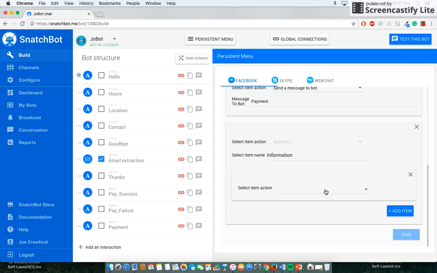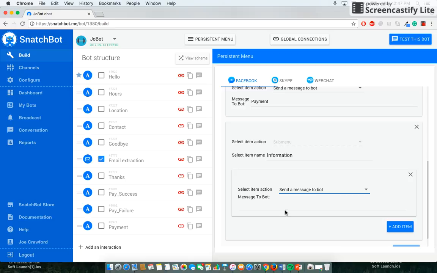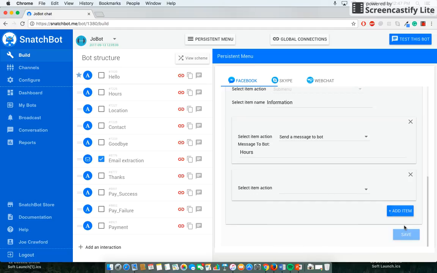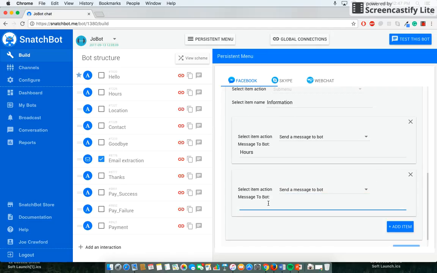So for this, we'll want to be able to call critical blocks that the user would need at any time. So we'll select send a message to bot, and our first will be hours. And we'll select the hours block, and then we'll add another send a message to bot. In this case, location.